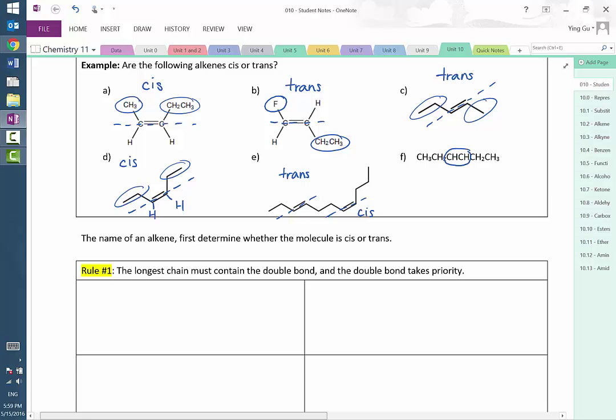Hey, here's a tidbit. Now that you know what unsaturated means, now you know what the difference is between saturated fat and unsaturated fat. Unsaturated fat has a double bond in the structure, and saturated fat is full of H's all around the carbon backbone. So there you go. Alright, back to this condensed structure here. Because it's not showing you the actual structure, it's just showing you the condensed formula, you cannot tell whether it's cis or trans, so for these guys, we simply cannot tell.